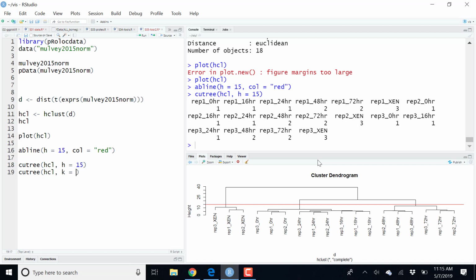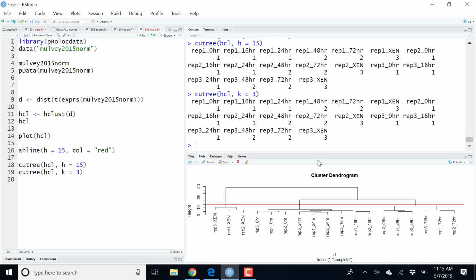Alternatively, I could say I want to cut my tree so that I end up with 3 clusters. Here I would not give the height, but the software will automatically identify how to cut to obtain 3 clusters.